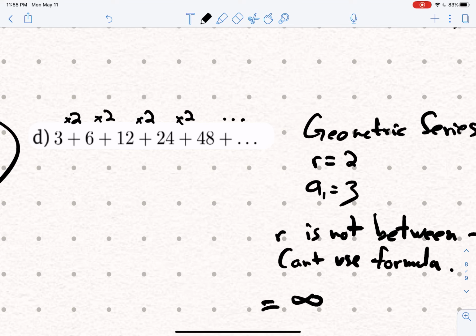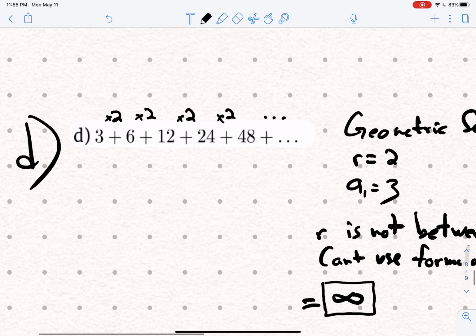It's equal to infinity. If we don't treat infinity as a number, then we wouldn't say that this has an answer equal to a number. But saying that it equals infinity does give us some information about what it does. It says it keeps getting bigger. If you said we cannot add these up or there is no answer, I would accept that as well. Okay, that is the end of part D.